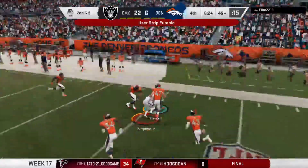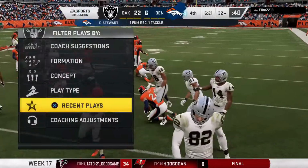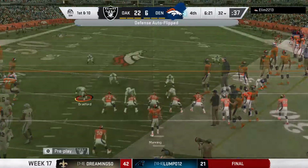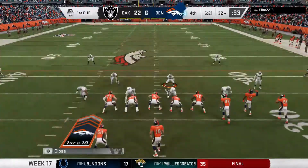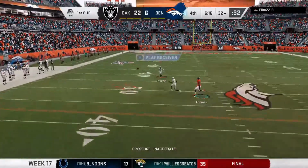Now a loose football. The ball comes out. It's picked up by the Broncos. And they are going to set up shop at the 32-yard line. Partner, that one looked like it was over. I mean, they had control, had the football, and the defense had to make a play in order to keep them in the game. That's exactly what they did. And now that door ajar, 2-score game, so hold on here, not done in the 4th.